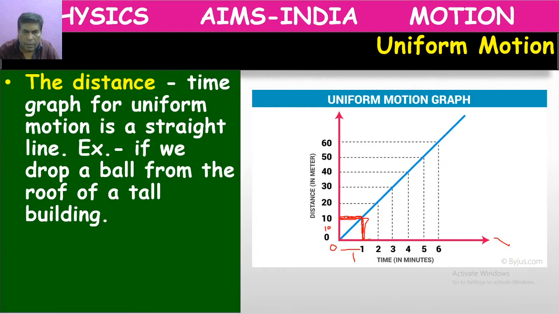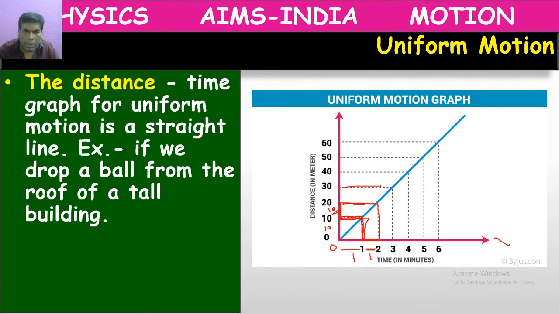Again, if you take from 1 to 2, from the first second to the second second, what is the time interval? 1 second. From here to here, from 10 to 20. So what is the distance traveled? 10. So again in 1 second, we should not get confused. It is not 2 seconds. In 2 seconds, it has traveled 20 meters. But from 1 to 2, the time is 1 second only. From 10 to 20, the distance is 10 meters only. Again, in 1 second, it has covered 10 meters.